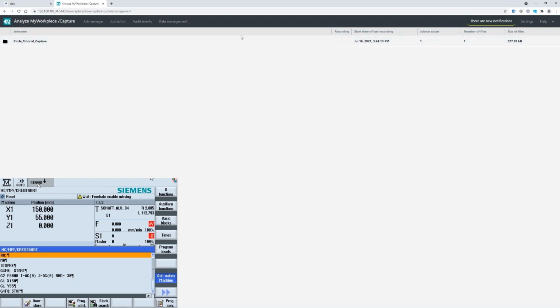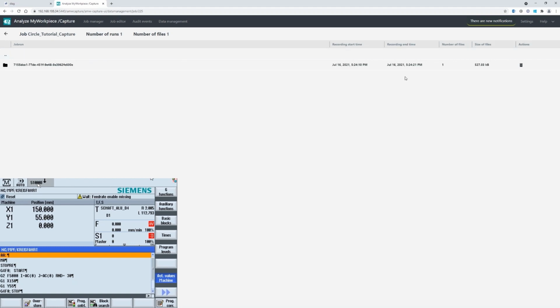This job run contains one file, and this was just executed. Since it was quite a short execution time, it just contains 500 kilobytes. And this basically tells us that the recording was successful.